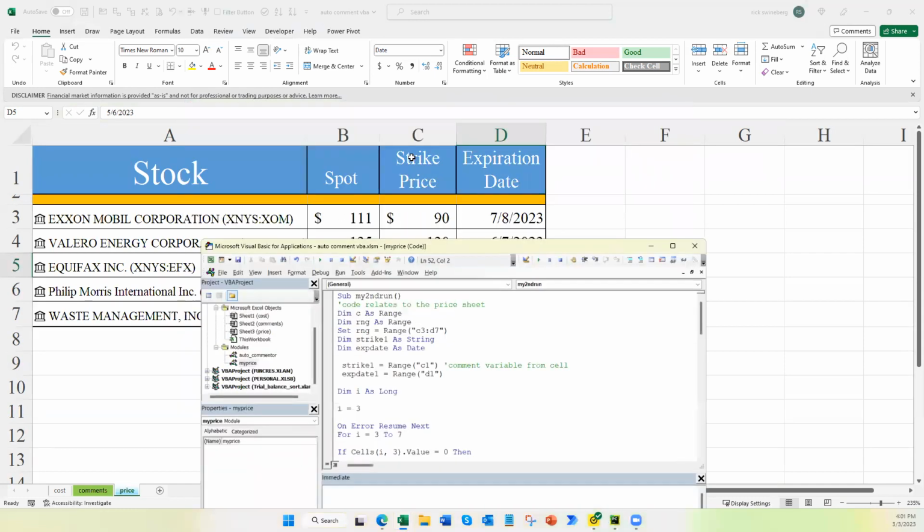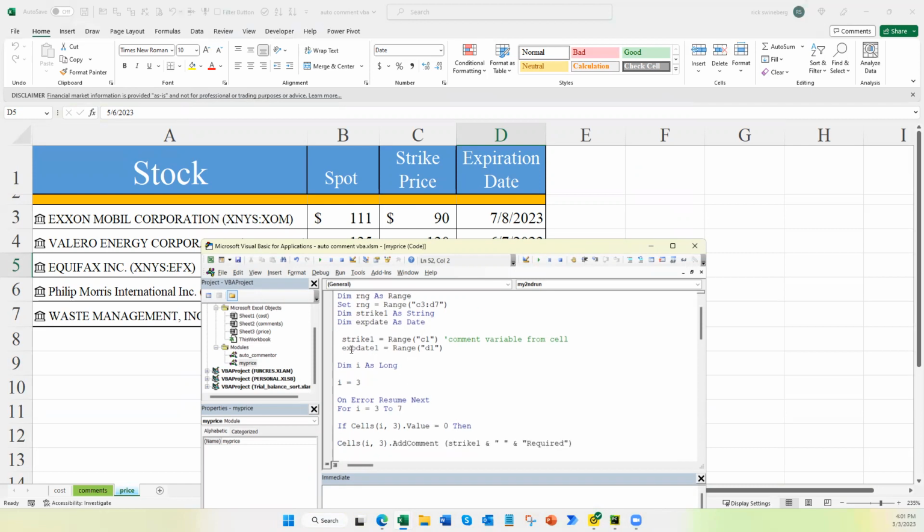Per se, this is the strike one, and this is XP date. One is a string and one is a date. And I'm setting it. Strike one is range C1, as you can see right there. And XP date is range D1 right there.